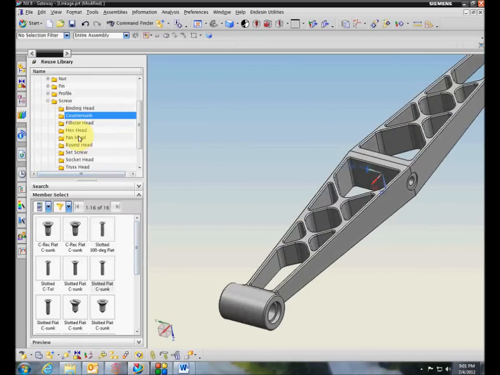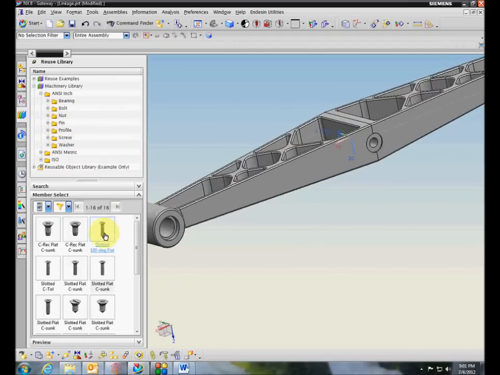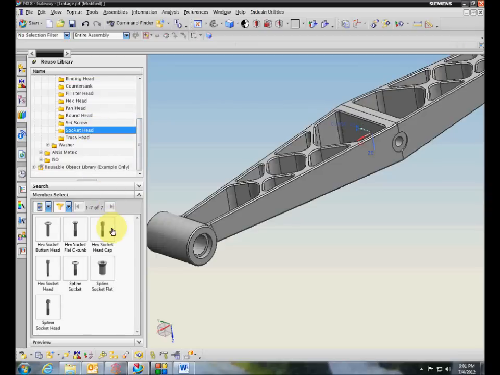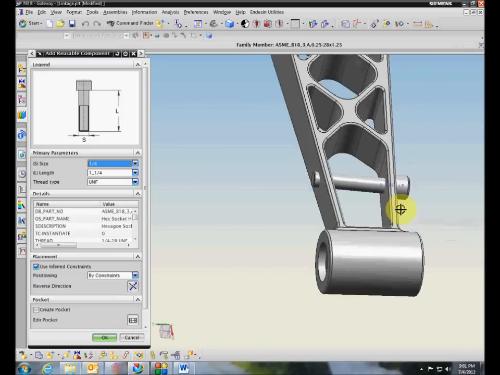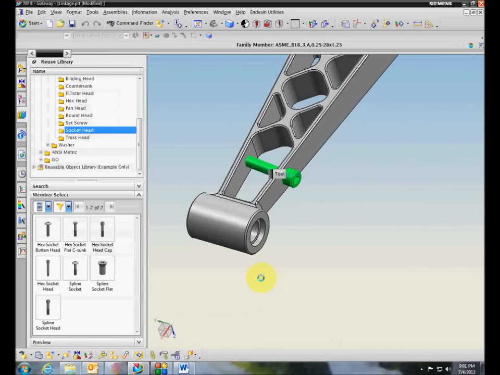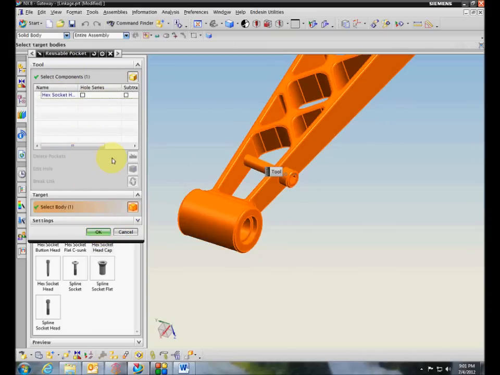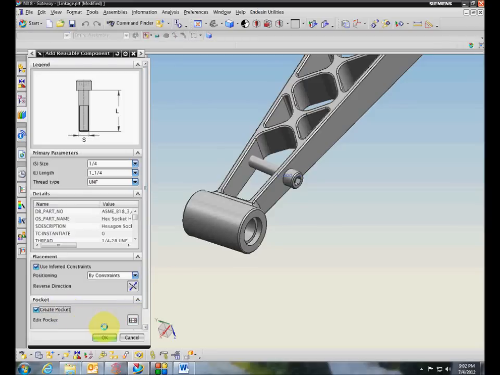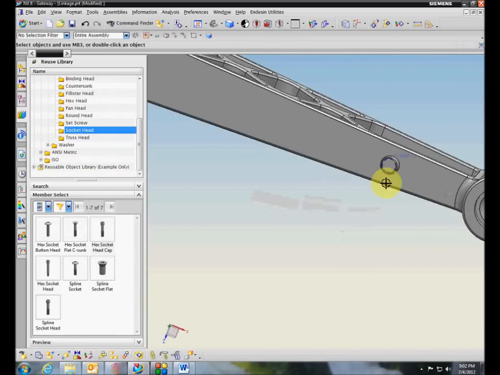So, another feature when you're adding these reusable components from the machinery library is you can create pockets. So if I don't have a hole, I just know where I want the screw. So it knows how long it needs to be to get through the part. I don't have a hole there, but I can go into the pocket dialog and tell NX that I want to put a pocket in this part. So now I've got the pocket as well.